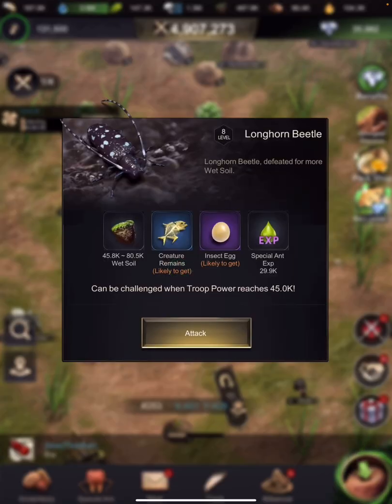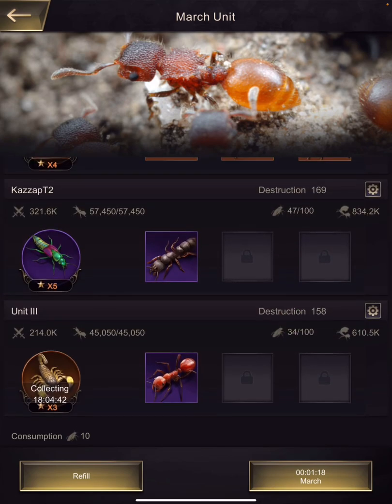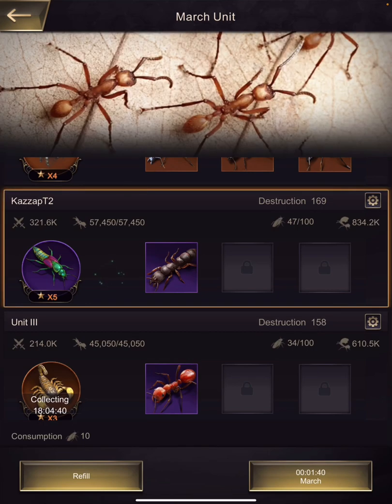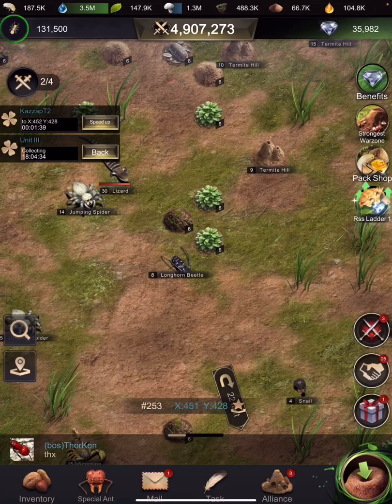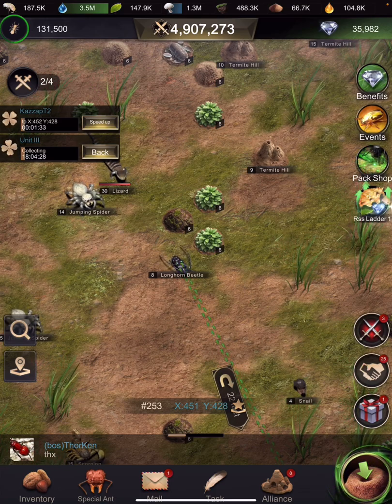What you do to go and collect a critter is you click on them and then you press attack, and then you just choose a troop. I might just choose my weaker troop. So I'll go down here and choose that one. You just click on it, and then down the bottom there's a little button that says March. Click on that and away you go. Your troop will come and collect that little bug.